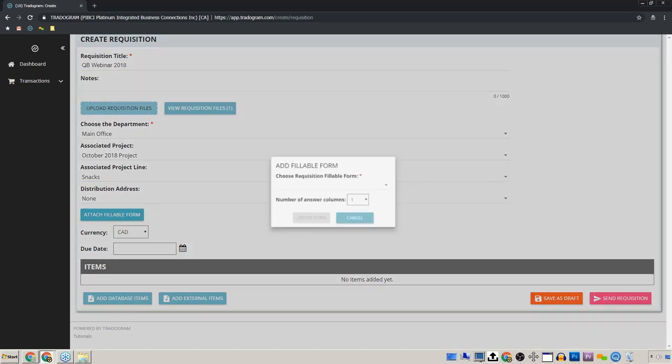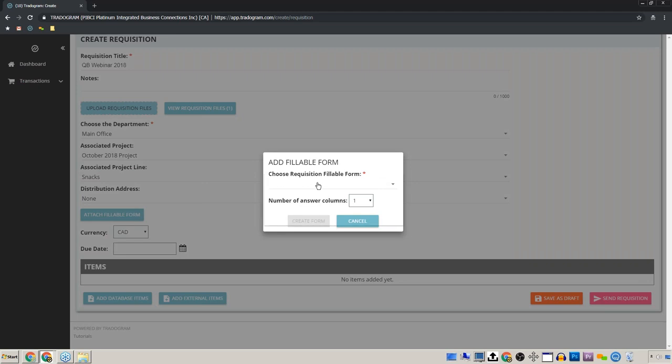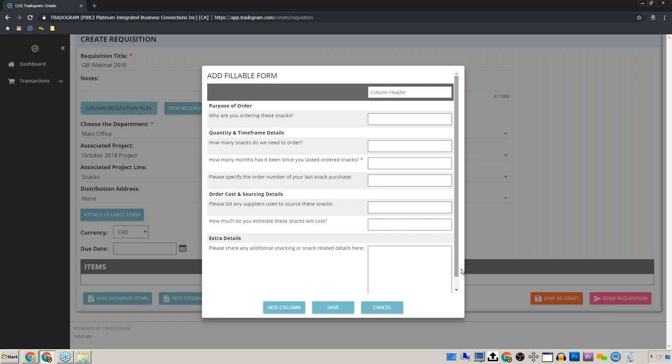So, if we want to, we can attach fillable forms. This is something I wasn't able to cover too much in detail, but there are fillable forms you can attach. These are things that you can pre-configure yourself on the system to pretty much meet any needs you want.